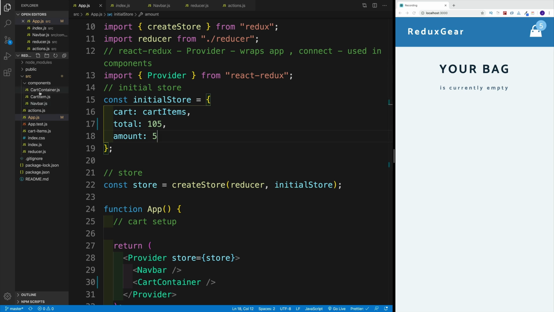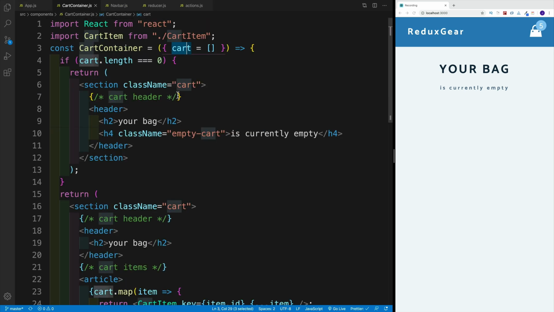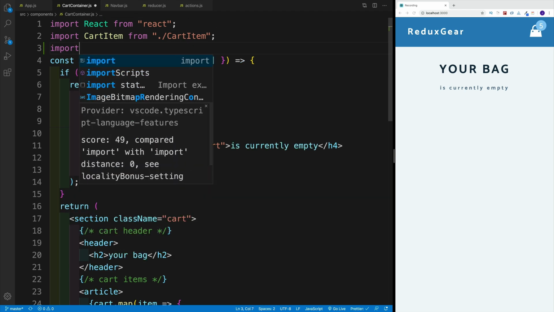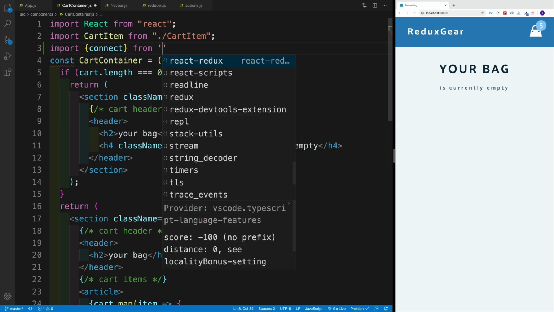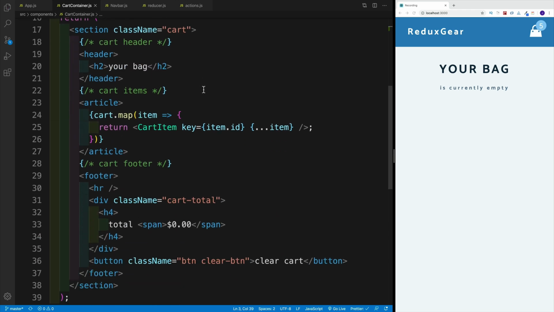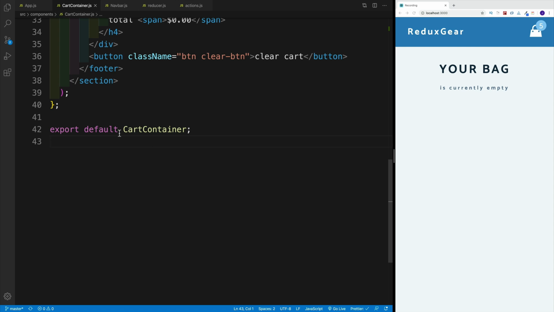Then I'm going to open up my sidebar, then look for cart container, and the setup is going to be pretty much the same. Again, we need to look for connect. That is step number 1 from React Redux. Then down in the bottom, I'm looking for my cart container, and I would want to invoke my connect first, then wrap my cart container, and the same spiel. I have access to my map state to props function. So I'm going to go with map state to props. Just to make things interesting, I'm not going to go with arrow function. We're just going to go with good old function.